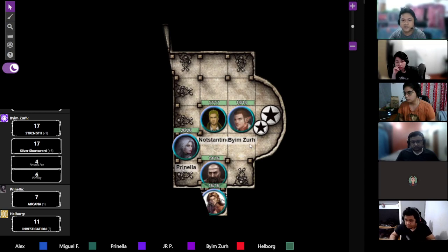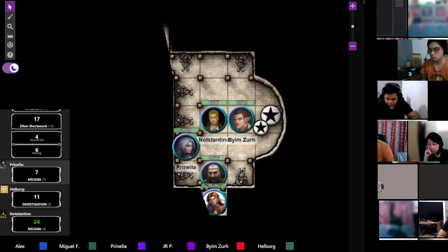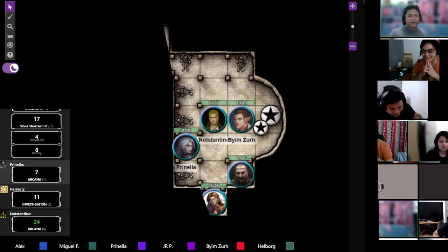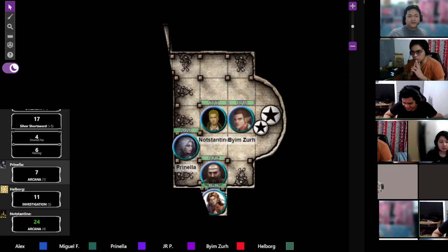Not Stantin, you can also make an arcana or investigation check. Natural 20. All right. You look at the crystal orb that Prinella has taken from the statue. You take a look at it, and as you gaze deeper into the orb, it really does look like it's only for decorative purposes. There's nothing there. But you know that this type of crystal orb, especially this size, could probably sell for 25 gold on the market if you find the correct buyer, at least.